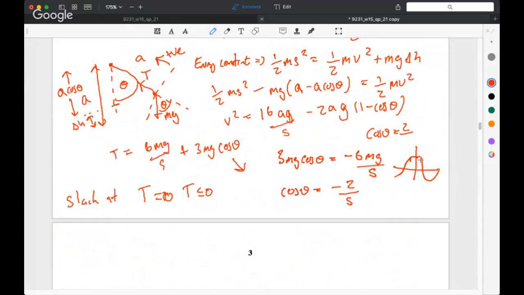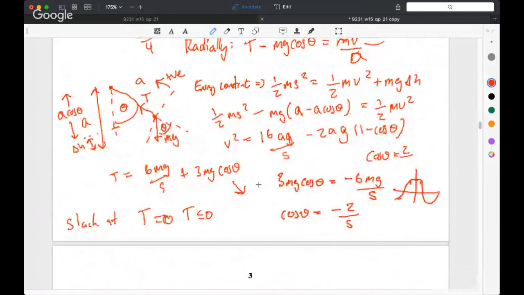Is it the same value as cos theta is 2 over 5? Nah, it's not really, it's a slightly different angle. The mark scheme does say 2 over 5, doesn't it? I'm not really sure what's gone wrong there. I've probably just forgotten something silly. I'll come back to that if I have any ideas. It should be cos theta is 2 over 5. For some reason I've got this when I've done it now. As I say, it's probably just a sign error, maybe when I was doing this step.